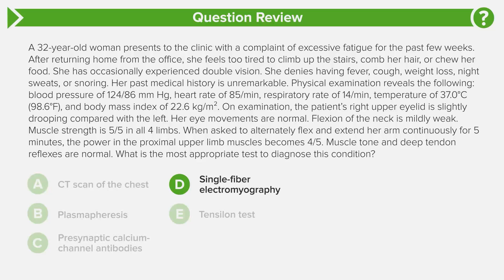Just so you know, no one uses the tensilon test anymore due to bradycardia and other side effects. Single fiber electromyography works by stimulating repetitive use to confirm the diagnosis. We take a needle, insert it into the thenar eminence, and repetitively stimulate the muscle with light electricity. Graphs on a computer show the movement of electricity, and as we repetitively stimulate, the amplitude decreases because antibodies are blocking transmission — and that's how we diagnose myasthenia gravis electrographically.